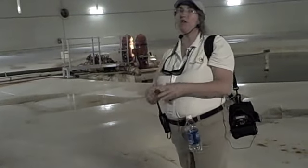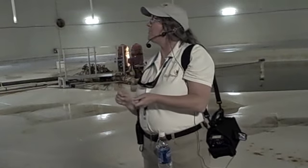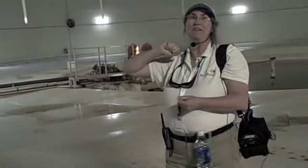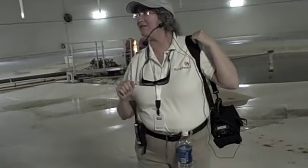Now we're no longer a tightly sealed building, but we do keep the air pressures different from inside this room and just outside of it. So I'm going to open the door, and if you look at the legs around where the metal ring is in the middle, see if you can see some movement of the legs.